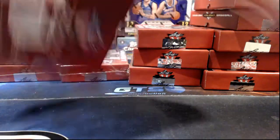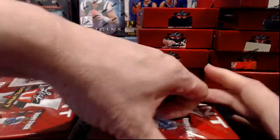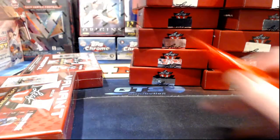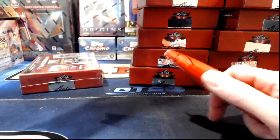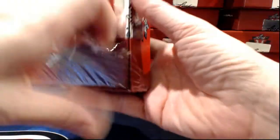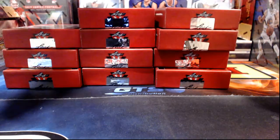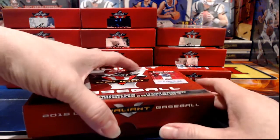Hi, Ezekiel. So Valiant, same as our other Leaf baseball products. You probably are aware of this by now. But here's the 411. Leaf does not have the license to put team names on here, nor does Panini, for that matter. Panini will put city names on there. Leaf doesn't do that either. So here's how we handle Leaf. It goes to the current team. Whatever the current team is for the player, that's who's going to get the card. And it does talk about all that stuff down in the special circumstances area of the listing. So you can always check that out for how stuff works, but I think we're probably all good on that.